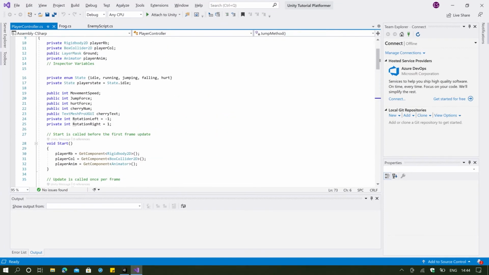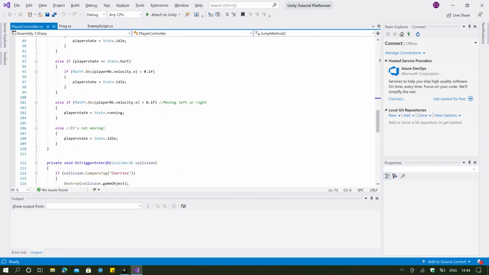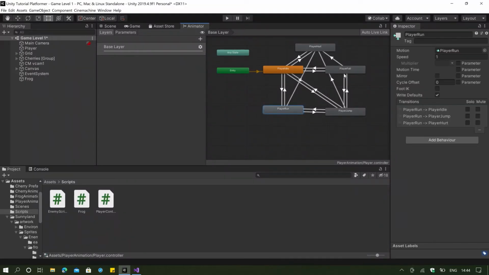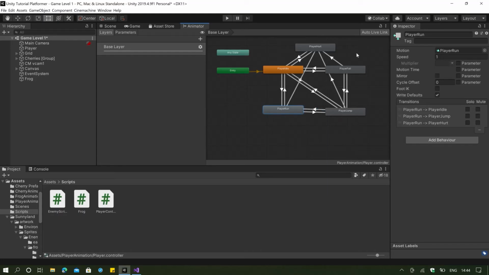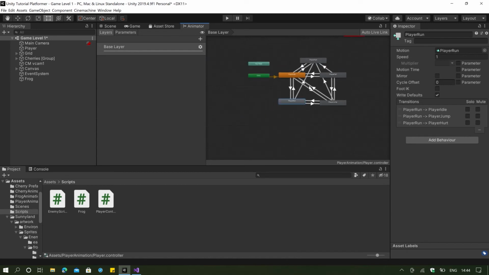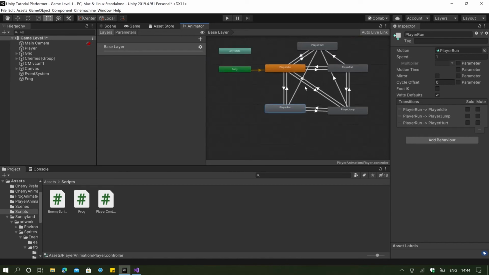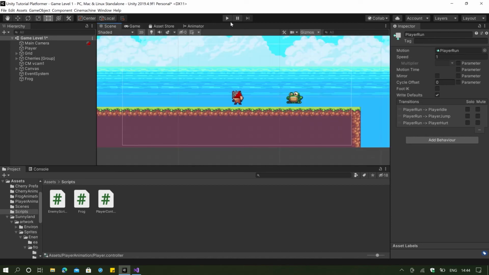If we check in our program here, all of our code here will never go to run to fall. It'll usually go to run, and it'll go to jump, and then jump goes to fall. And there is no way that it goes from run to fall instantly. So that basically crashes the program because it's confused: it's going to go to player run, go to player fall, but it has to go to player jump again. So that's why it is a little bit broken.